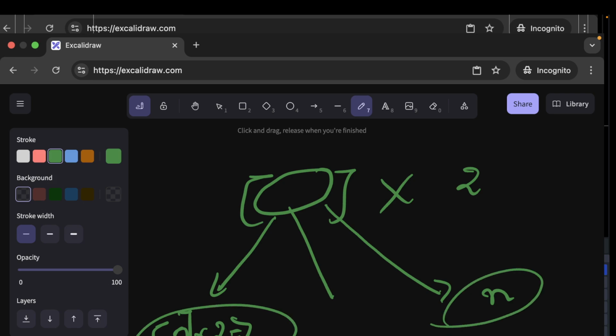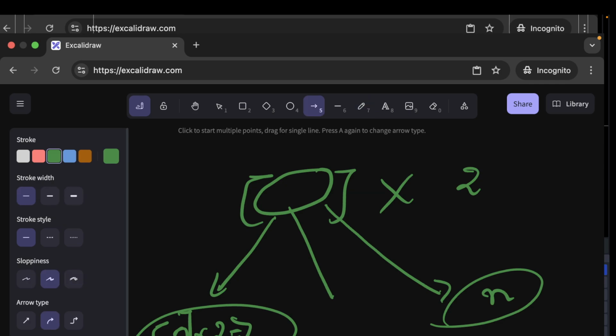But remember, it doesn't happen one at a time. What we do is something called concurrency. So we do a0, a1, and so on till an directly by 2. We are splitting the data across different threads. So instead of having a single thread and operating single by single, we are achieving some level of concurrency over here.